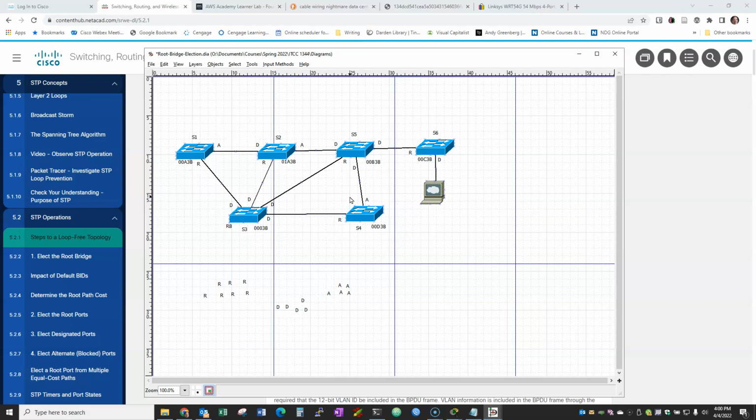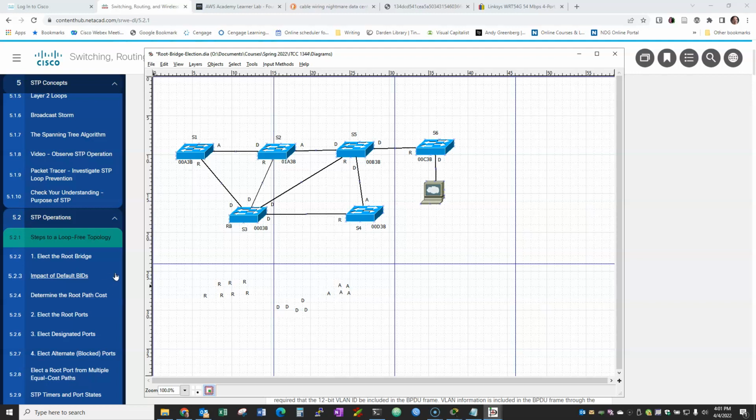The ports will then be in a listening state. They're going to wait to hear from another device that's connected. The switch will know that there are devices connected to the other links, but it's going to wait for a minute to hear the BPDU, the Bridge Protocol Data Unit, which is going to give me some information.